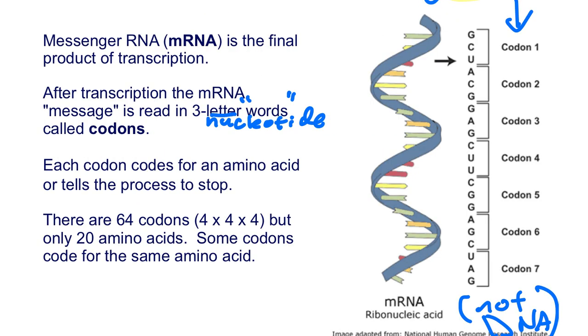It takes 3 letters in mRNA to code for 1 amino acid. So 3 nitrogen bases consecutive on the mRNA will code for one amino acid, depending on what the three letters are. The three nitrogen bases depend on what amino acid is going to be placed in the new protein. So we call these three letters codons. These three nitrogen bases, we call them codons. So the codons again code for one amino acid in the protein.